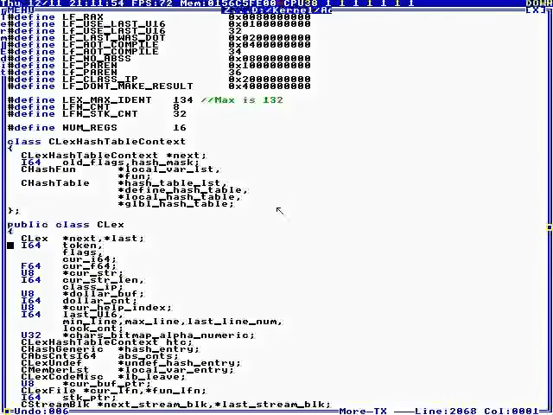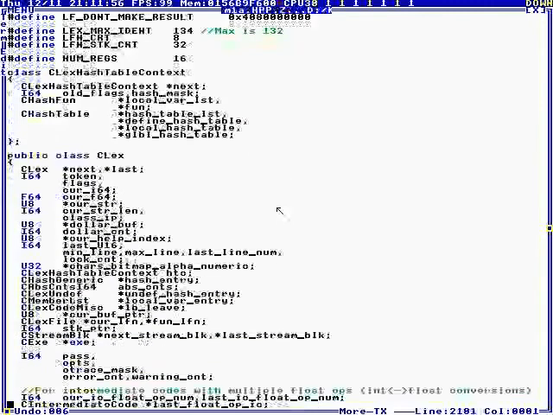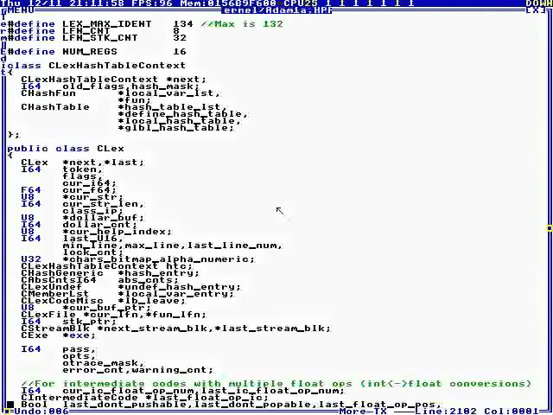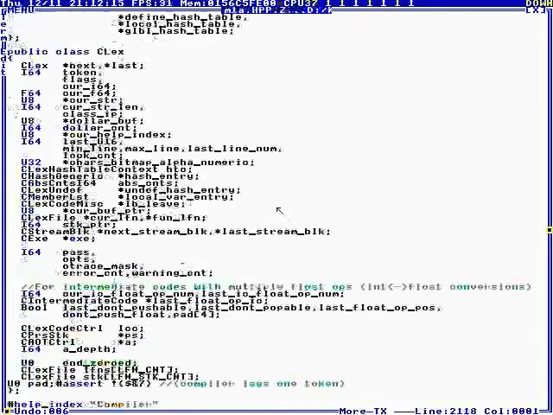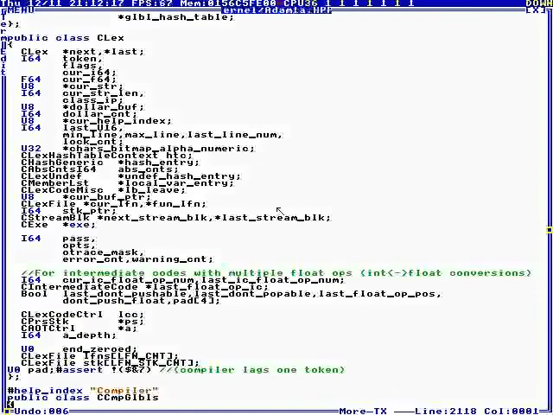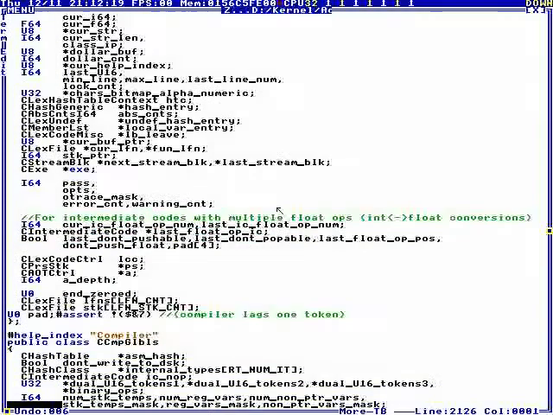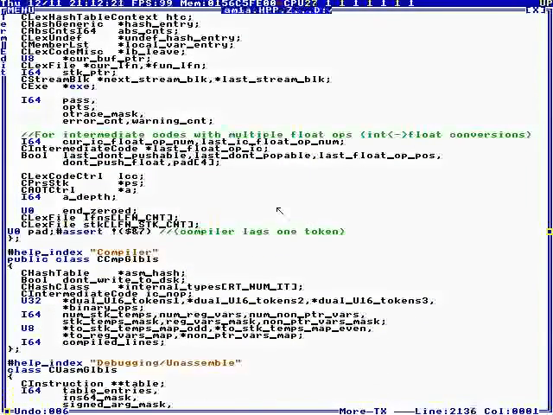So the Lex structure is basically the structure it carries around as it compiles. Everywhere in the compiler it passes a Lex structure, and everything goes in the Lex structure except the ahead of time structure.